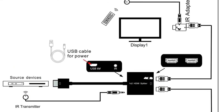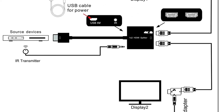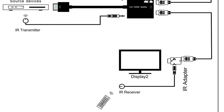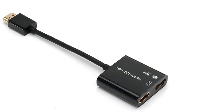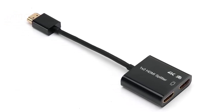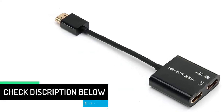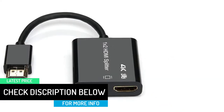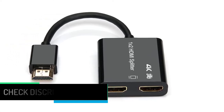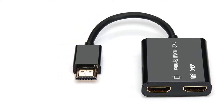The HDMI splitter offers solutions for security surveillance, data center control, information distribution, conference room presentations, school and corporate training environments. 2-port HDMI switch 1 HDMI ports in and 2 HDMI out for various HDMI devices, such as Xbox One S, Xbox 360, PS3, Beamer, DVB receivers, Blu-ray player, Apple TV, laptop, HDTV, HD monitor.